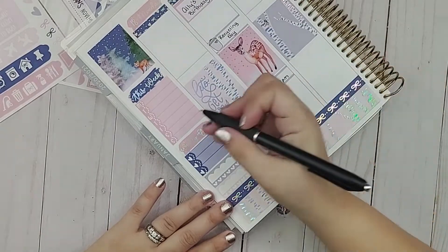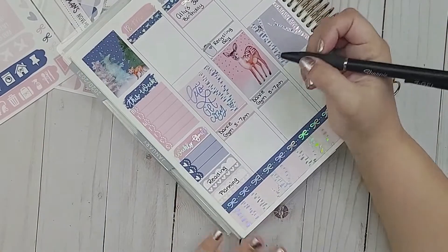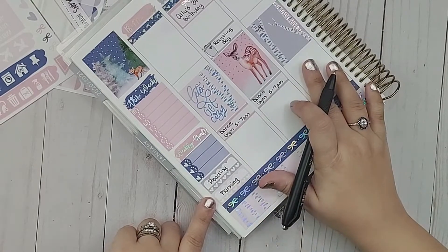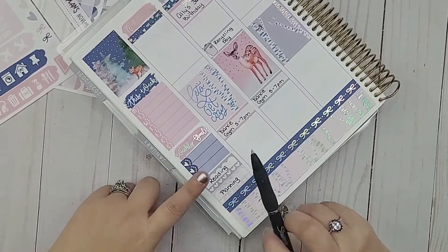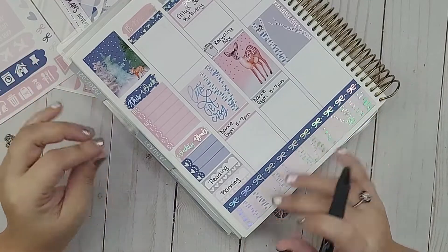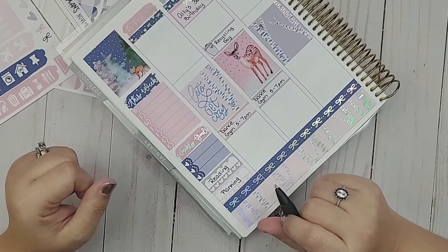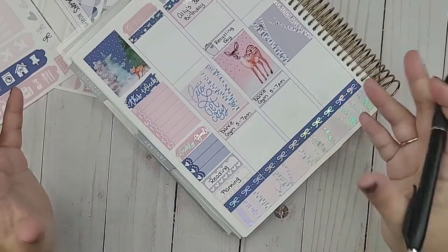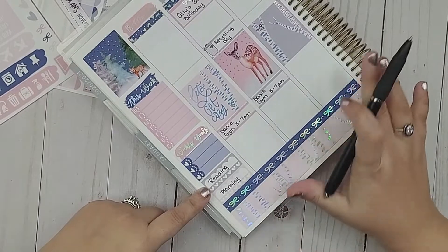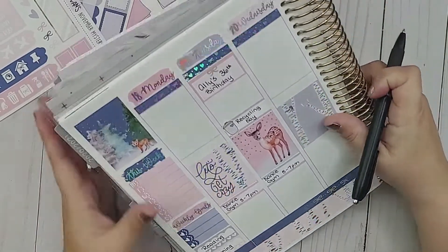Let me add what my habit trackers are for — that is for reading. I was just adding that I want to track my reading and my planning this week. I've been really good about keeping on top of all my planning, but I do need to catch up on my reading. I had a goal for 2021 to read a little bit every day, and so far I have not read a single book, and we are on the 14th. I have such a long list of books I want to read. Okay, I'm rambling again — let's get back to planning.